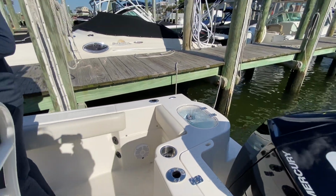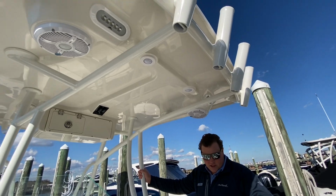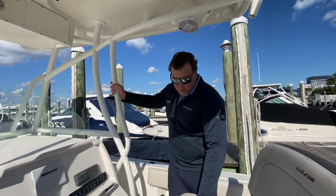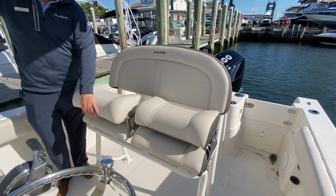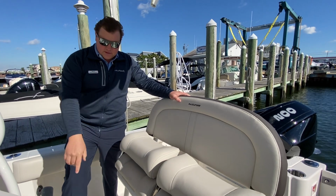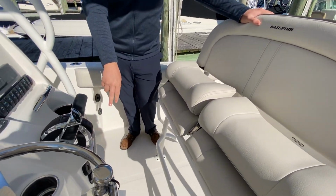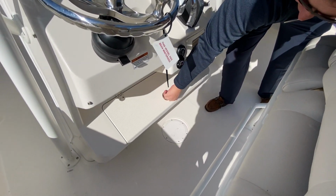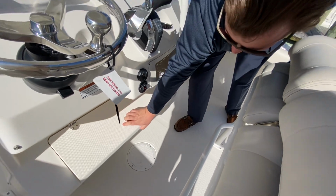And now moving up underneath this boat, you do have a nice fiberglass hardtop and a nice helm chair here that does have flip-up bolsters. So you can either sit, stand and run in the boat, or you can sit down and relax and have your feet up on this nice non-skid area for your feet on the helm down here. That also does have storage underneath as well. It's a great place to put dock lines.